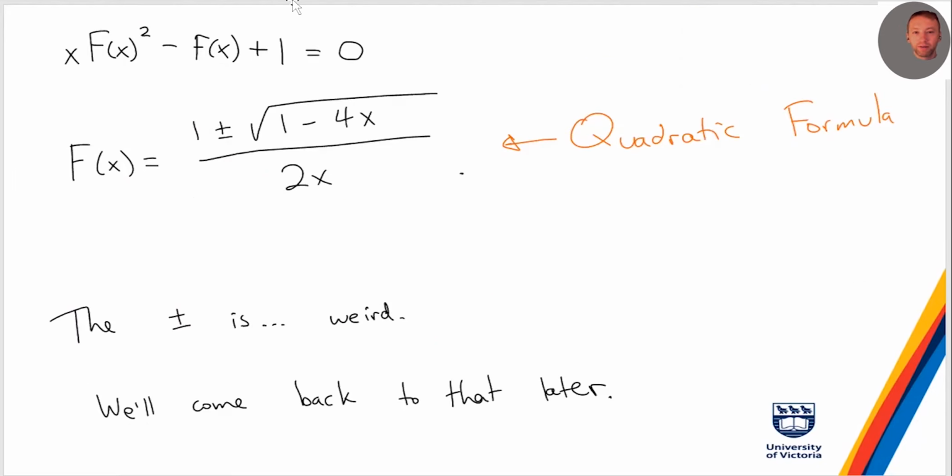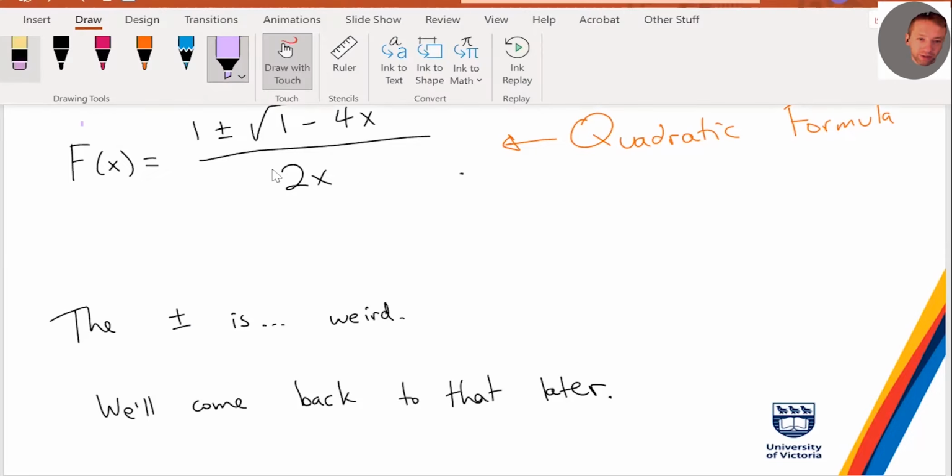And so what the quadratic formula says, if I apply it with this equation: my b is negative 1, so I get a 1 here. I have my usual plus minus thingy. I have the square root of b squared minus 4ac, where c is 1 and a is x, which is weird, but I can just plug it in. And then divided by 2a, where a is equal to x, so it's over 2x. Okay, is that clear?